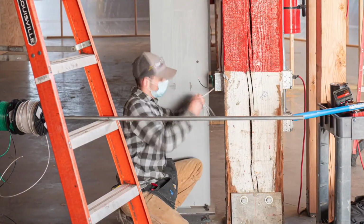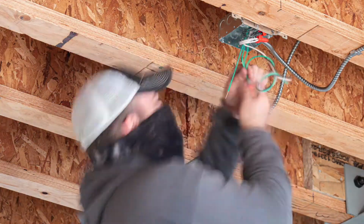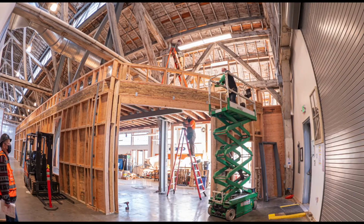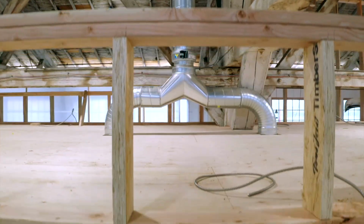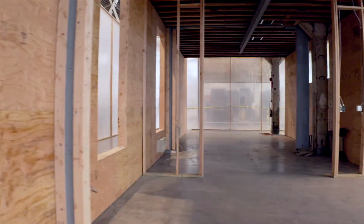Today the crew is roughing in the electrical for all the lighting and receptacles that will be in the boat shop. We are very much looking forward to being able to shed a little bit of light on this project. This week a few ducts were put in to keep the air in the boat shop clean. Otherwise, they're waiting on a permit, so a slight pause in the work here.